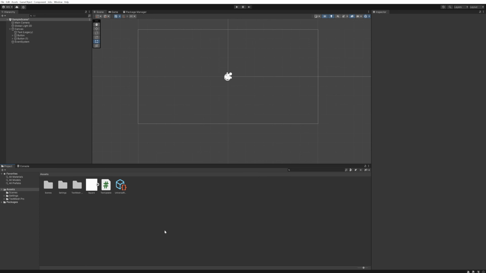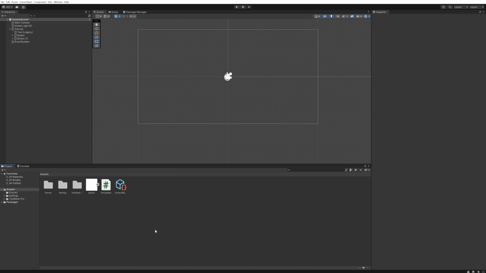There's 2 options that you can go with. The old legacy system, which is what's enabled by default when you make a new project. I have an entirely separate video about using that system to make a character controller, so go check that out if you want to. Today we're going to be talking about the new input system because it's better, it's more flexible, and it's probably what you're going to be using, especially moving forward into the future.